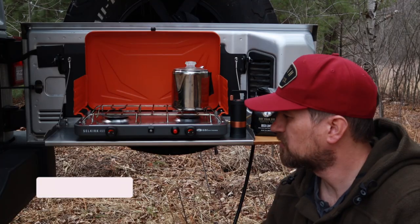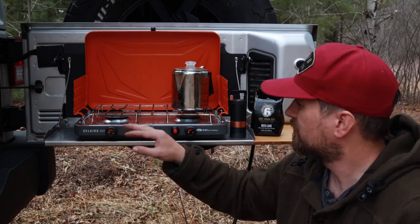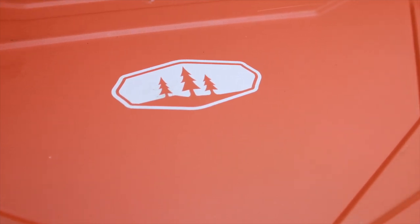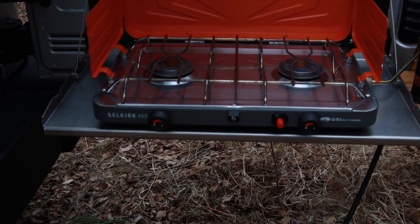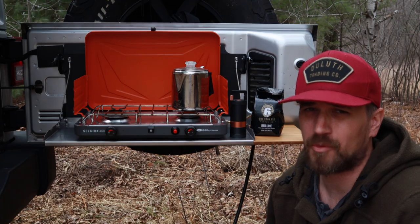So our stove selection is the Selkirk 460 from GSI Outdoors. It's got a really cool orange powder coat color. Frankly, I just like the color. And it's got a nice stainless steel top, with two 10,000 BTU burners. So it's plenty of heating power for what we need.